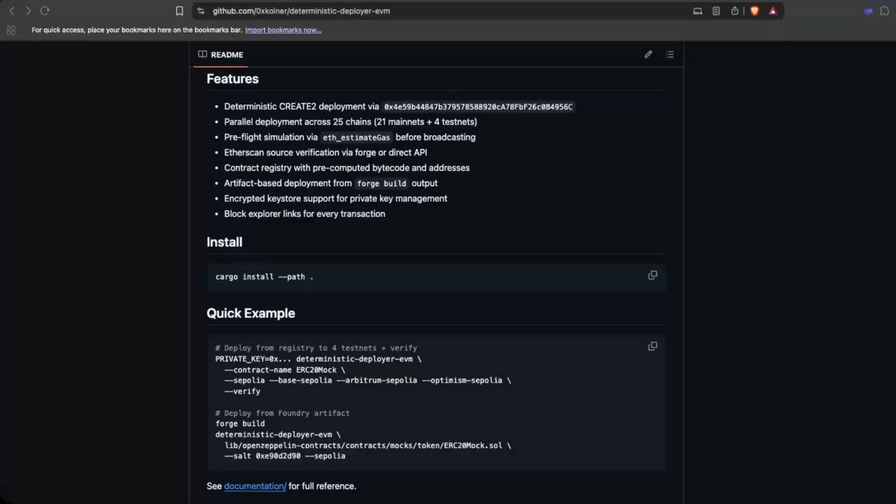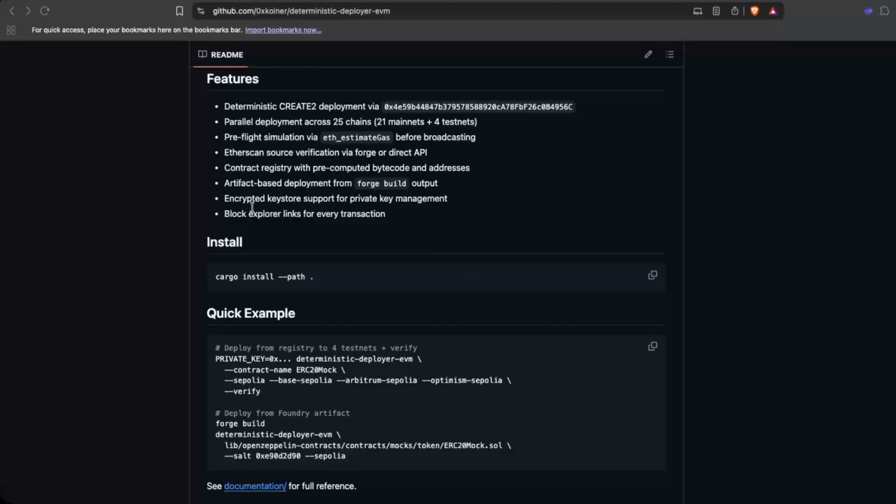Only then does it fan out and deploy everything in parallel. So all these pre-checks happen before executing any transaction. And if the deployment passes and you set the verify flag, it pushes the source up to Etherscan automatically while you go grab some coffee or any other drink.